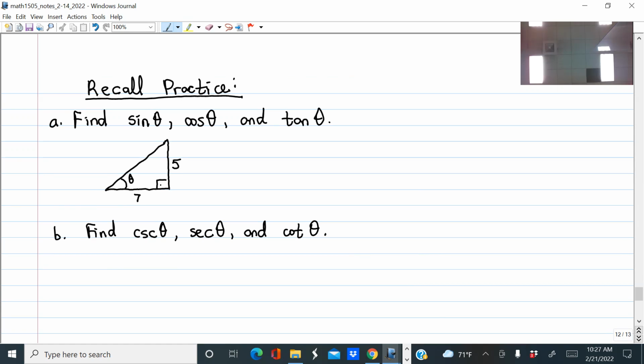Using that right triangle in A there, I just want you to find the sine, the cosine, and the tangent of this angle theta. So this is just seeing if you can recall or find in your notes the definition of those three trigonometric ratios: sine, cosine, and tangent. And you may have to use the Pythagorean theorem briefly here to find the length of the hypotenuse. You guys at home also do that for me. While y'all are doing that, I'm going to pass out some graphing paper for the class because you have to draw some angles today. If you're at home, make sure you have something to write with.